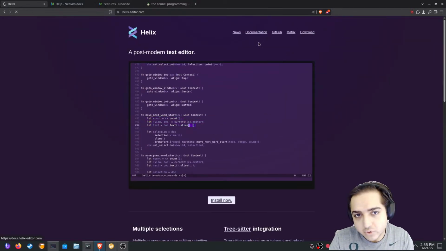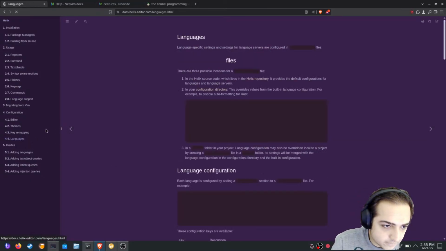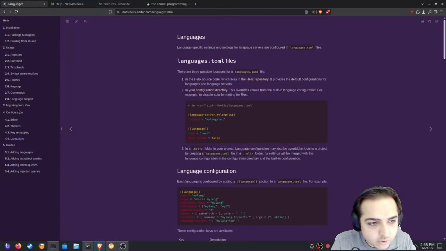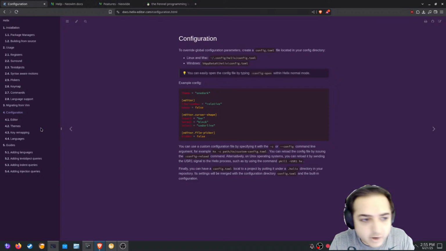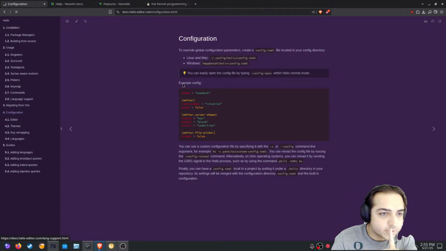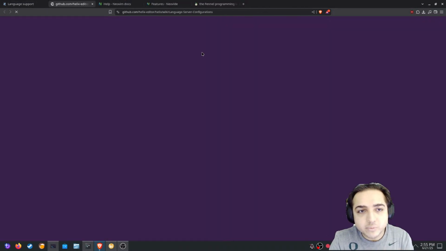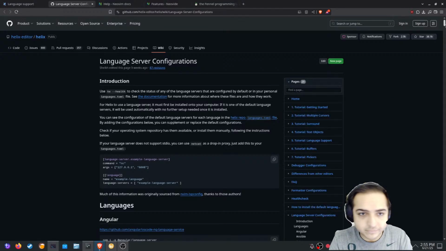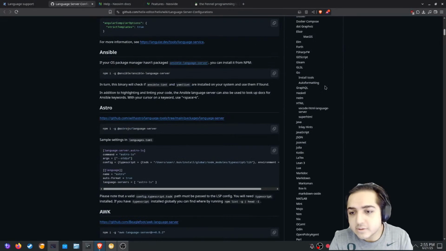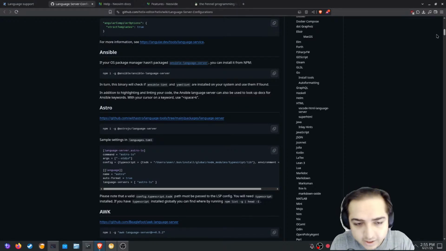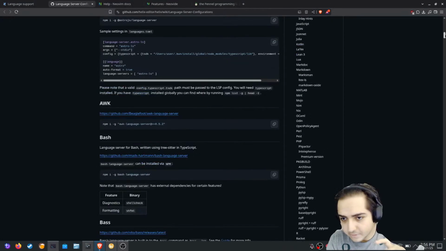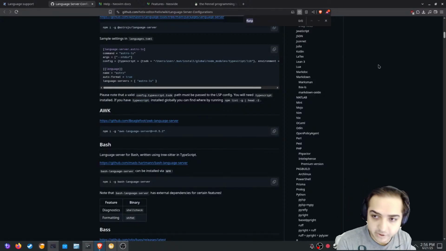So if you go to the documentation, language support. I know this. Okay, there you go. In their wiki, they have this page called the language server configuration, which walks you through every language, their preferred way of configuring it. I'll go over how this works in a bit, but let's say I'm gonna configure.